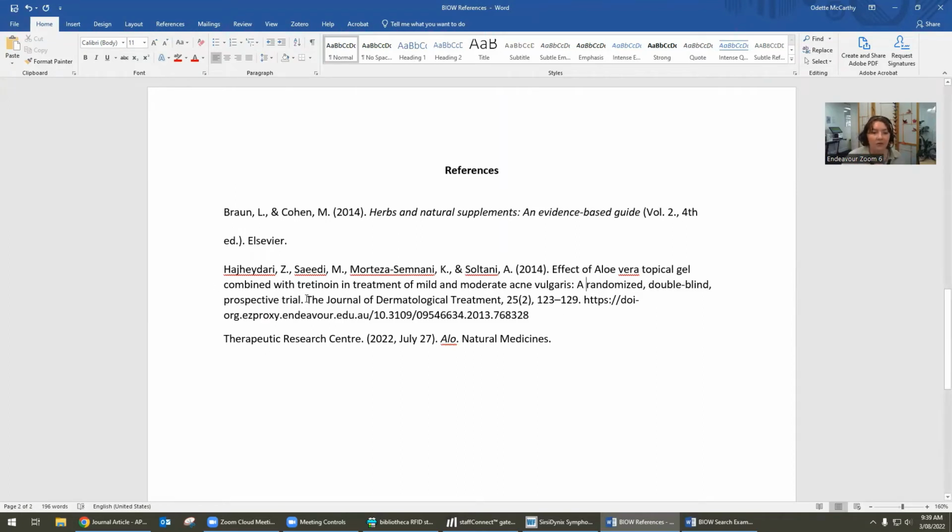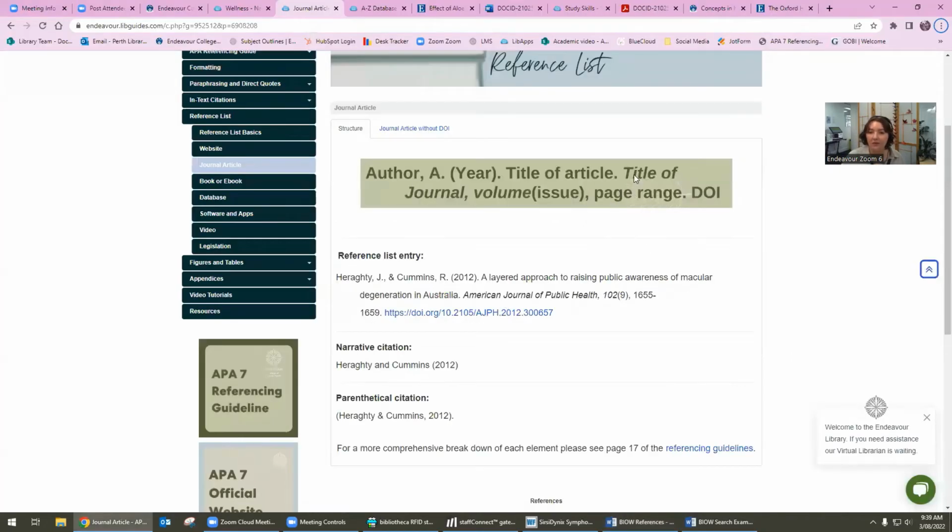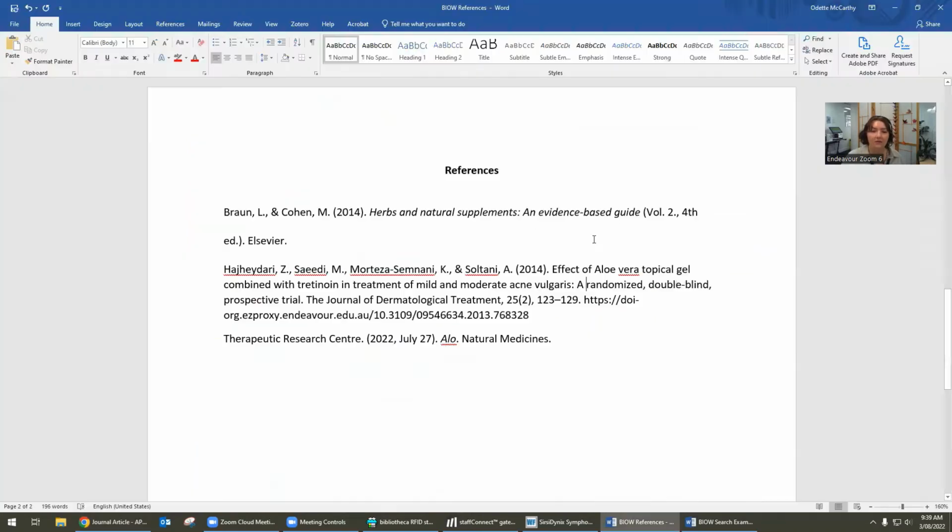Amazing. Next, we move on to the title of the journal. So looking at this, we have the title of the journal and the volume in italics. Because I took away the formatting to clear out that database stuff, this Journal of Dermatological Treatment and this volume number need to be in italics. So I'm going to update that to italics.